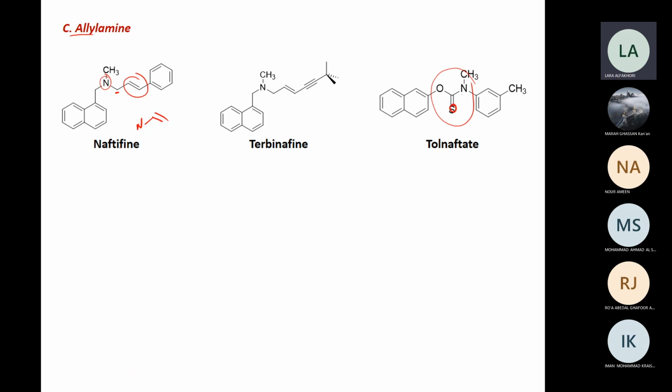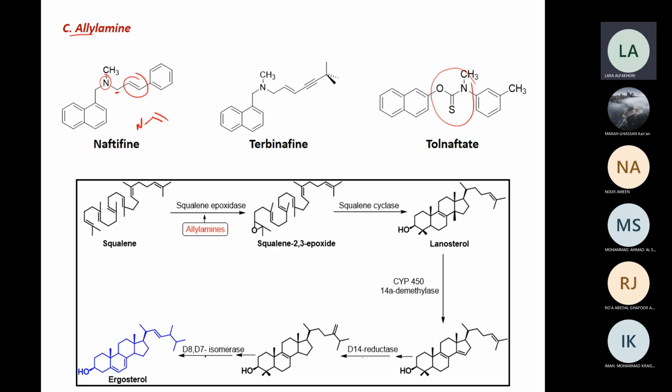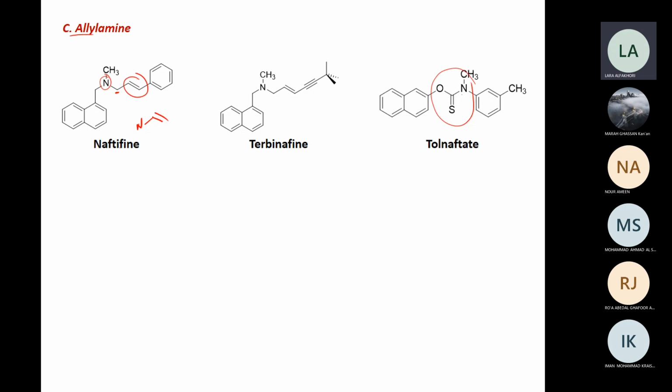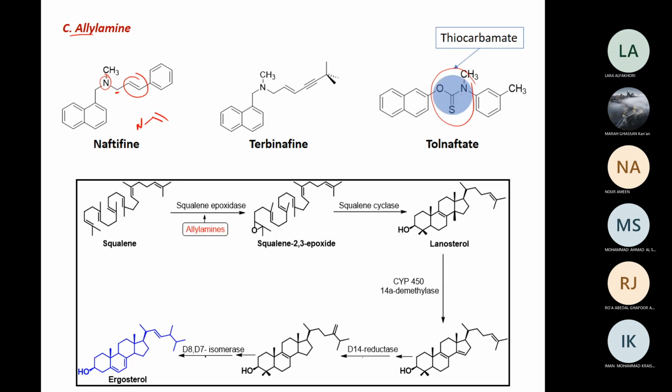طيب لو عملت هاي O. Carbamate, okay? When you substitute a sulfur with oxygen, it's still a carbamate, بس لما أغير أنا الأكسجين with a sulfur, it will be called thiocarbamate. All right? هلا النافتفين, terbinafine with tolnaftate, all of those drugs inhibit, as you can see, the squalene epoxidase. They bind to that enzyme, which its substrate is squalene, and thus they inhibit the epoxidation, which is necessary later on for the synthesis of lanosterol.